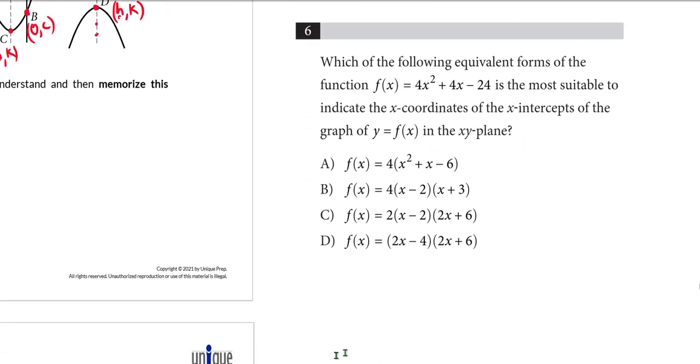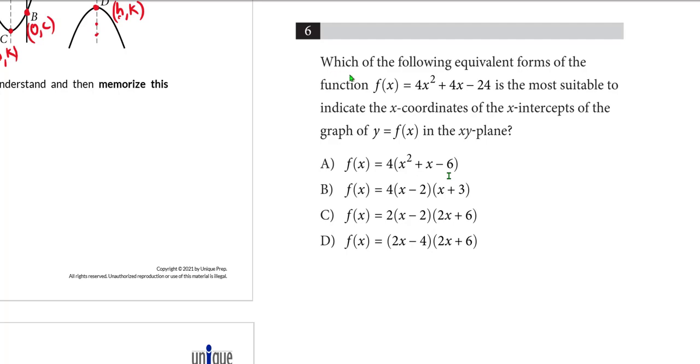This question over here is not the most common type of question in the world, but it does show up every couple of tests. You'll see a question like this. If you want to take a stab at this question on your own, by all means, go ahead. I'm going to go ahead and do it now.